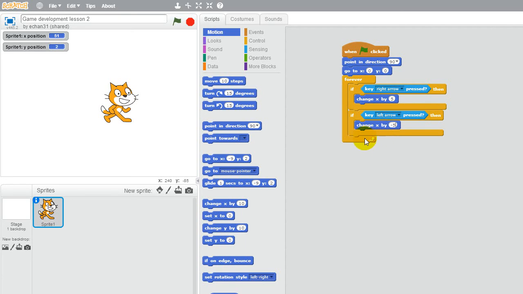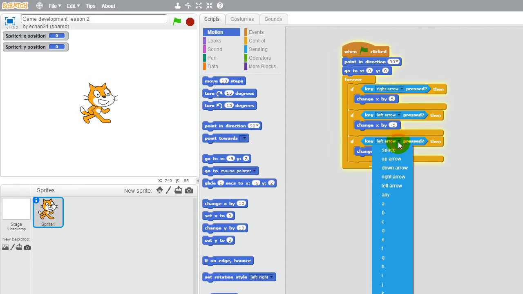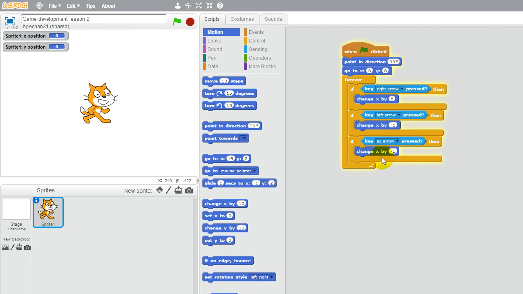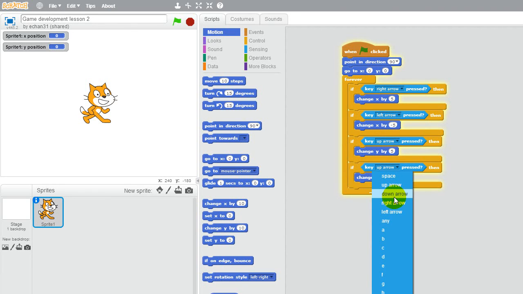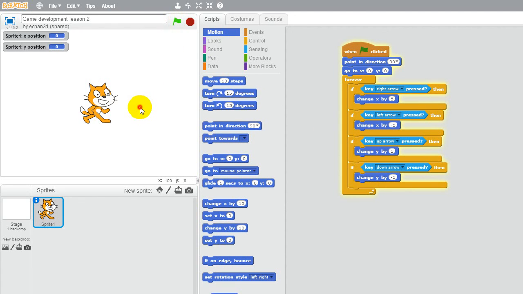Then let's repeat this for the up arrow, delete that and change Y by 5, and then the down arrow, change Y by -5. If you run this now, there is absolutely no pause. It's very, very smooth.